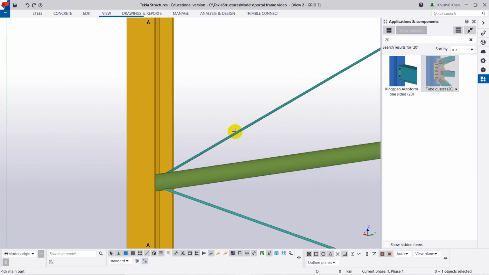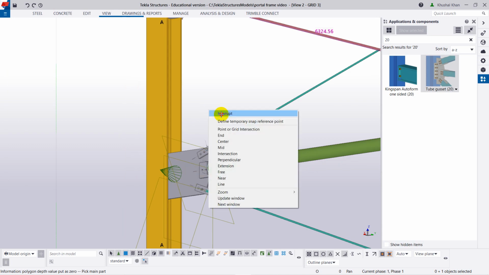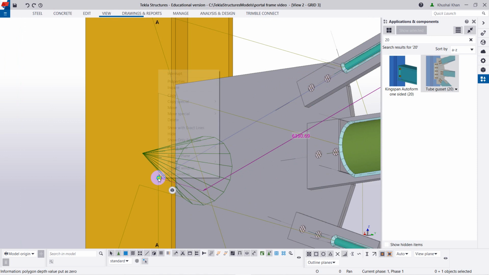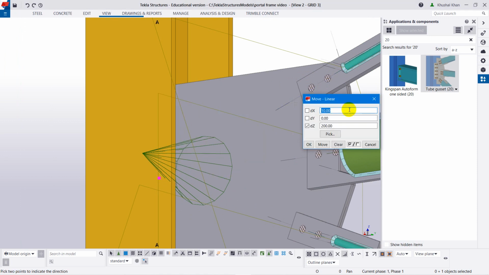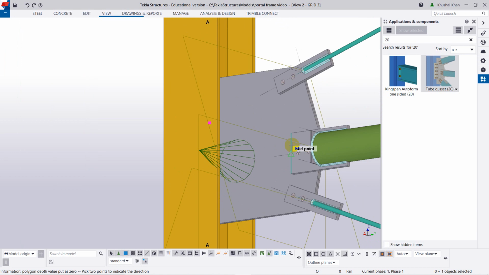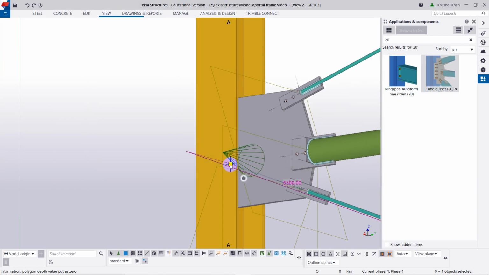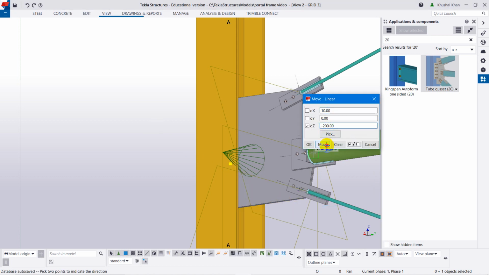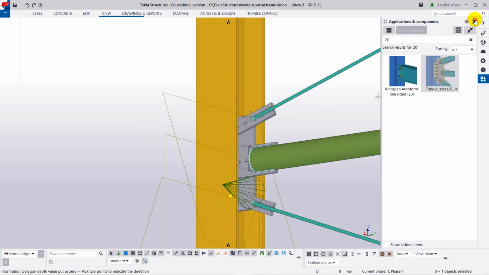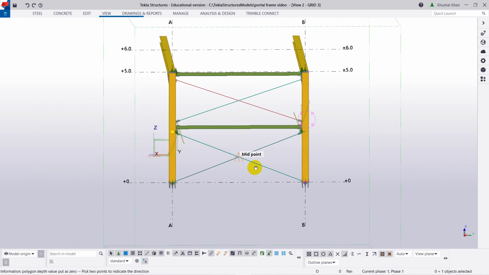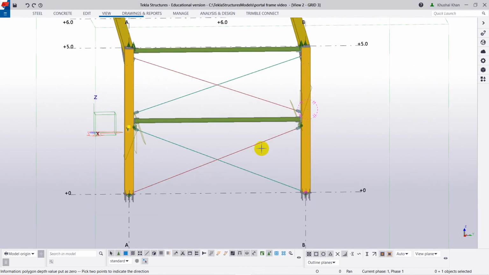Go here and select your tube cassette, and this and this, and mouse wheel, and it's created. And now repeat the steps here. It's quite easy. Select this point, and move linear, and this will again be in the up direction. And the second one should be in the minus, the down direction. Move linear, just put minus here for the direction, and you can see now they are in a very good shape. This is what we wanted to do here. It's quite easy and good for us now.